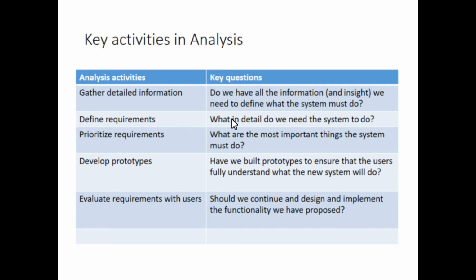So here you need to develop prototypes, or we call it the user interface dialog, which is the sample of the new system, and then you will interact with the users and you will ask the users to operate on it, what they perform in the business area, and then they will give you feedback on what really needs to be improved. So the last one is evaluating requirements with users.